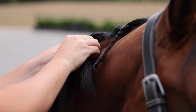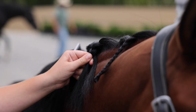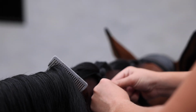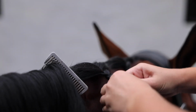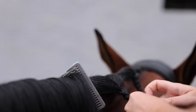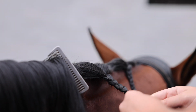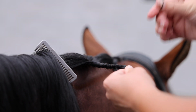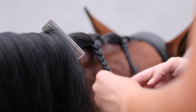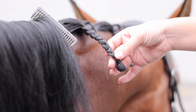right now. And then I like to braid it a little bit looser at the top and then push it up to where I will want the braid to look when I thread it through. And I start a little bit looser at the top and then braid tight down at the bottom. And at the end, you just put your rubber band and then make a little loop at the bottom so that when you put the braid up, the hair is tucked away.